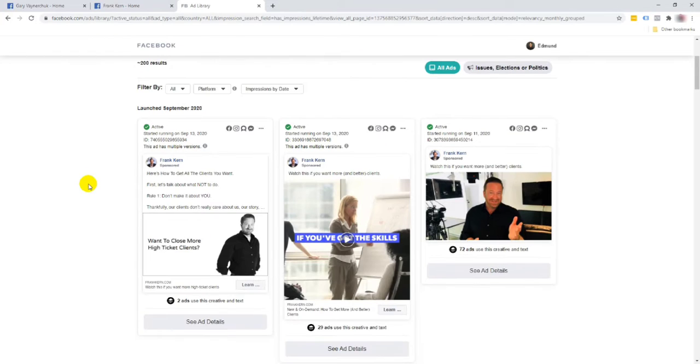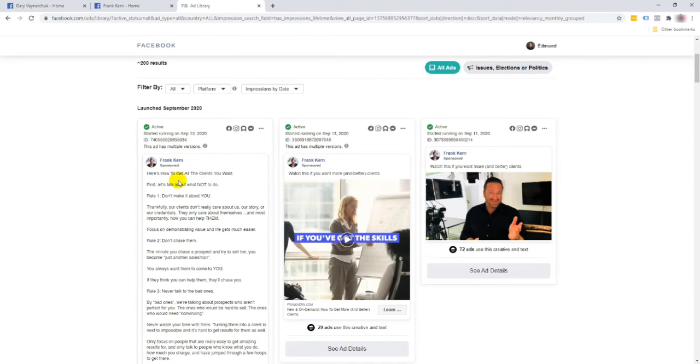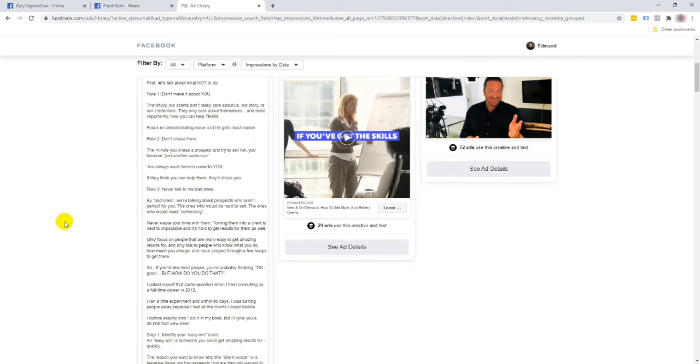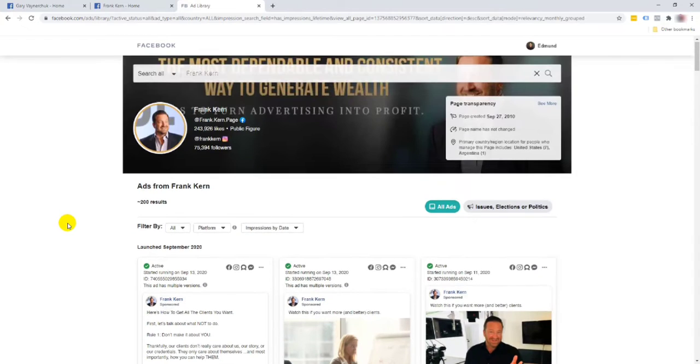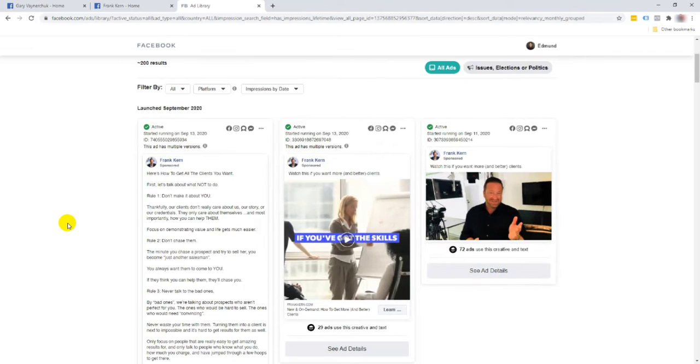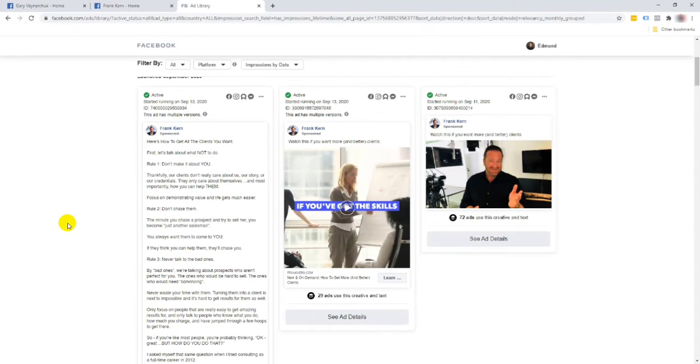So once again, what I'm sharing with you here, to be very frank, it's not rocket science. Again, if you know where to look, this is pretty much the place where you can see the advertisements that are being run by a page. And this is useful in a sense that if you are going to be an agency and you're planning to run advertisements for your clients, you can spy on their competitors to see whether they are running any advertisements, or if they are running any, at least get to measure up what kind of competition you're up against.